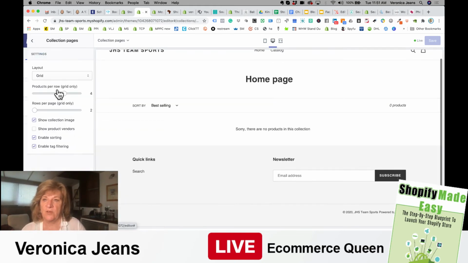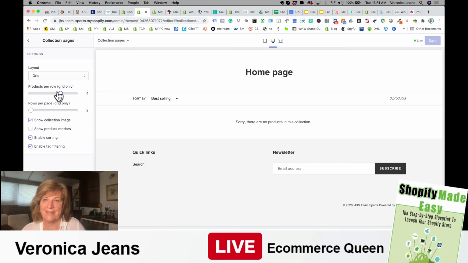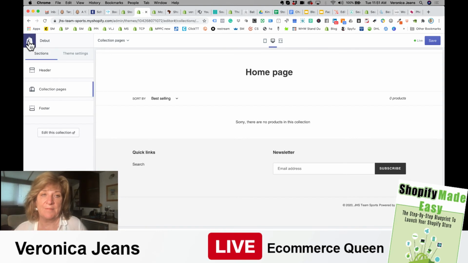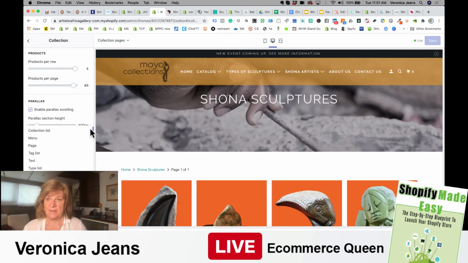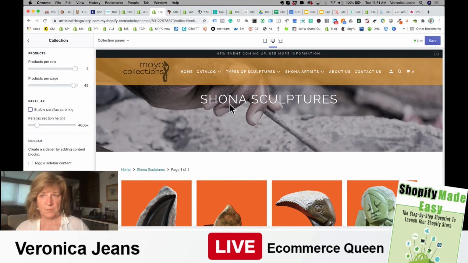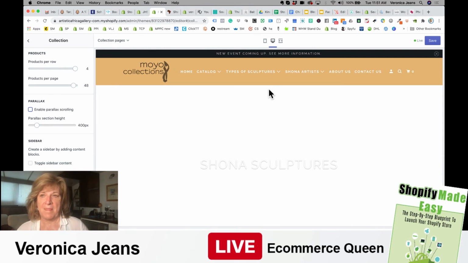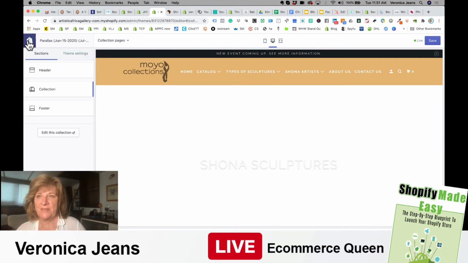When you have your collection pages on a free theme, you cannot have a sidebar. Boo. Okay, so on a free theme, you cannot have a sidebar. You can only have one of these top menus here. Unless you're buying a theme, you can have these specialized sidebars that you can pop in anytime you want to. All right. So how do we add the footer menu?